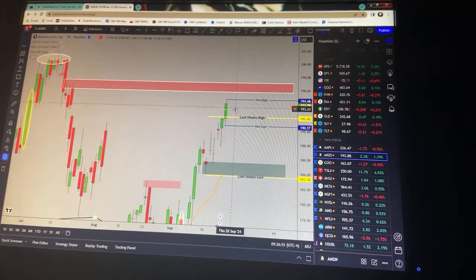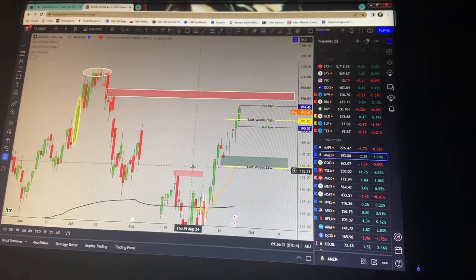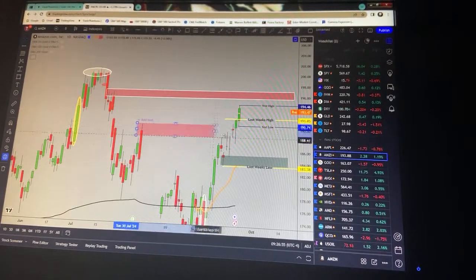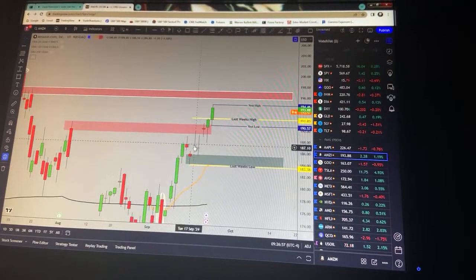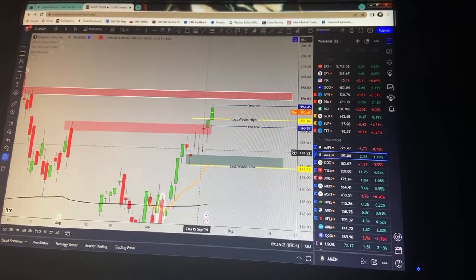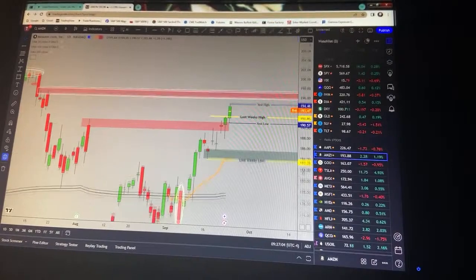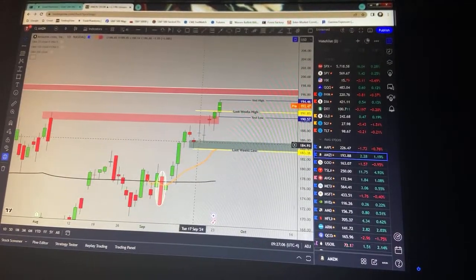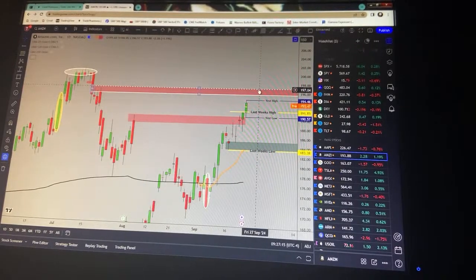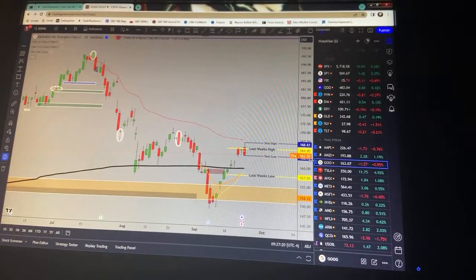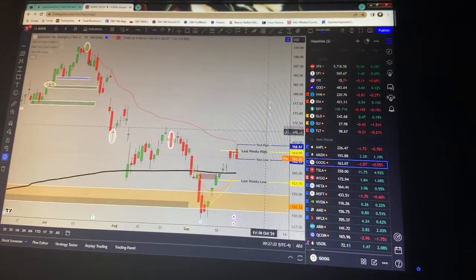Amazon is still in play because we finally broke out of this level. We had a couple of basing candles, small body range. You just have to be patient with your trade. I know a lot of folks are like, "Oh man, Amazon, what is it doing?" It's like, just relax. You need to be patient with your swing trades. It's not breaking structure. It's just the markets are calm right now. Small body range here, small body range here, and then finally, boom, we had a fakey breaky. See you later, new high, and take profit. So this morning, Amazon could be in play, with the strength from the base break.